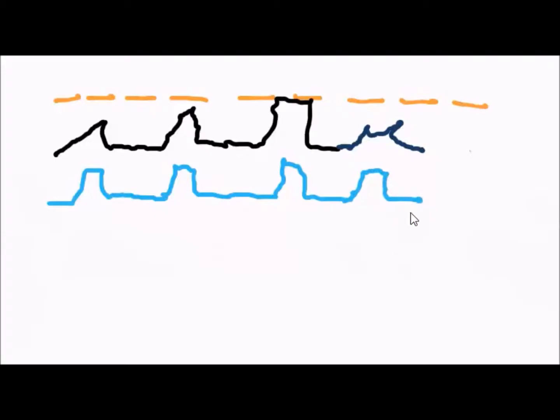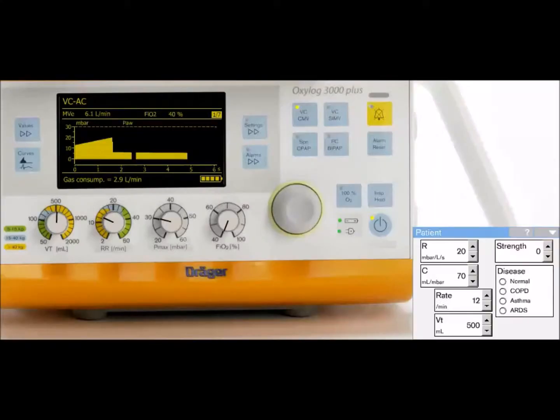And the pattern's not going to change at all. So it does not provide this unrestricted inspiratory flow, and it still can lead to flow mismatch. And let's look at that in the simulator itself. Now we're back to my simulator, and as you notice, we're in volume control CMV, and my Pmax is set around 30, or my pressure limiting, and I'm going to show that you still have flow mismatch, and you do not have unrestricted inspiratory flow during the inspiratory phase.